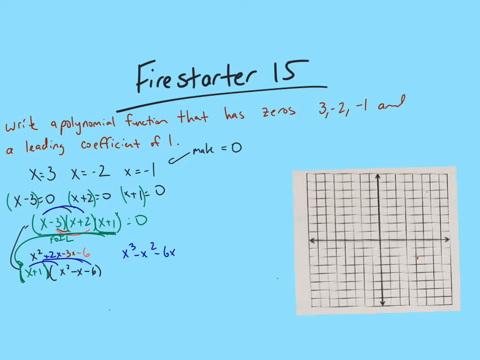Now 1 is going to go to every single thing. So 1 is going to go to x squared, it's going to give me x squared. I like to line it up with the x squared term. 1 goes to negative x, so I have minus x. Then 1 goes to negative 6, I have minus 6. Now you can either put equal to 0, or I'm going to put f of x equals x cubed. These cancel. Minus 7x minus 6.